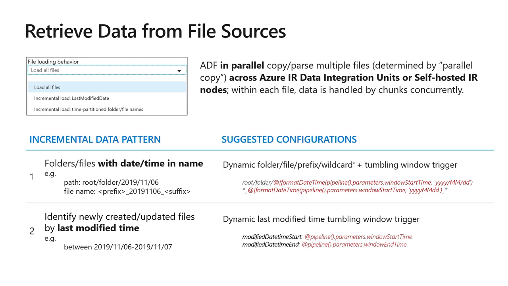For example, you can have some static parts and some expressions. And during each run, the actual time window will be fed from the ADF control flow, like the orchestrator. That way, you can retrieve the delta from that specific path. Or we can also retrieve the delta based on the last modified date of the metadata.